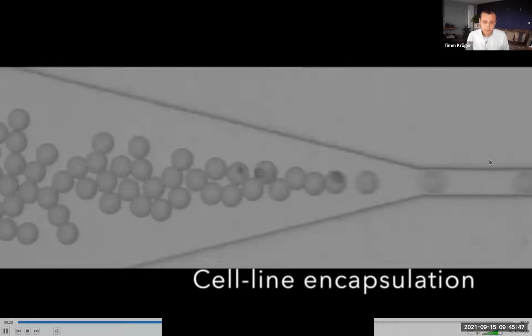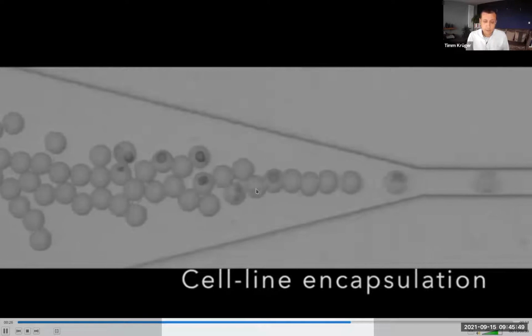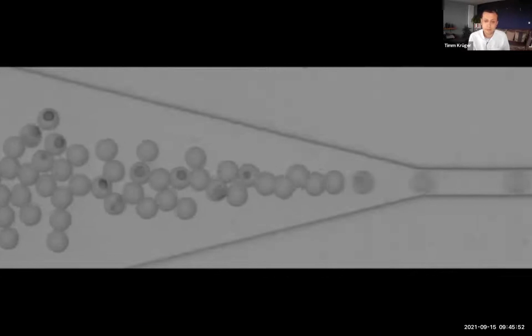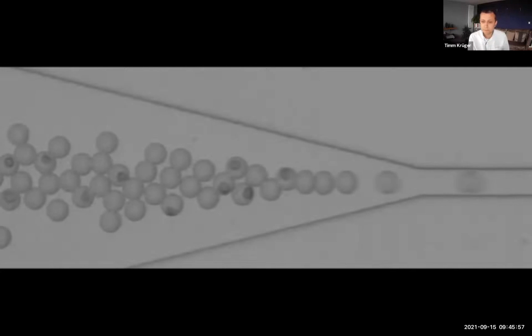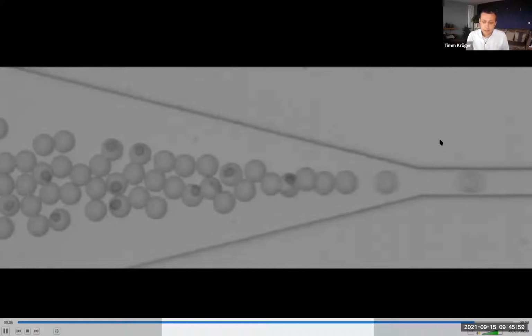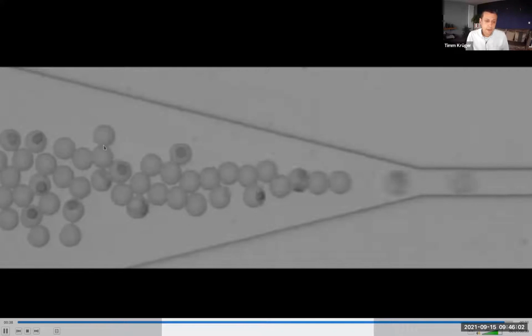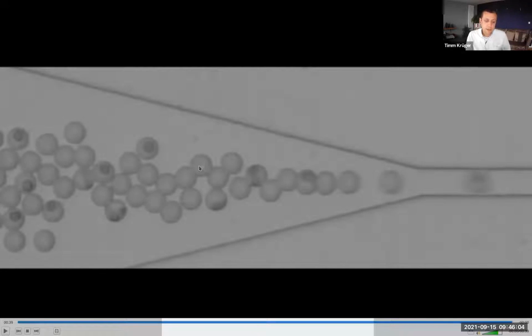So you can see cells are coming in the water stream, there's an oil stream, you have flow focusing, and you have droplets with cells inside. And later on, you get a suspension of these droplets. Of course, you also have surfactants involved, because otherwise there would be a lot of coalescence, which you want to avoid, obviously. And this is how it looks like. And then what you can do, you can post-process, or you can do something with these droplets that have cells inside.